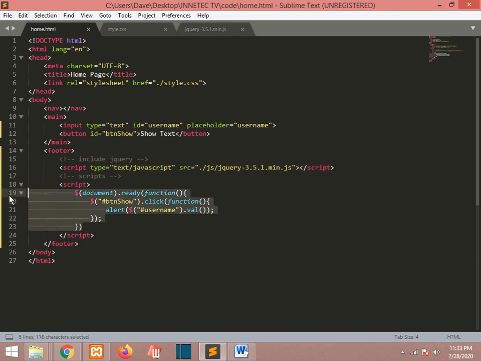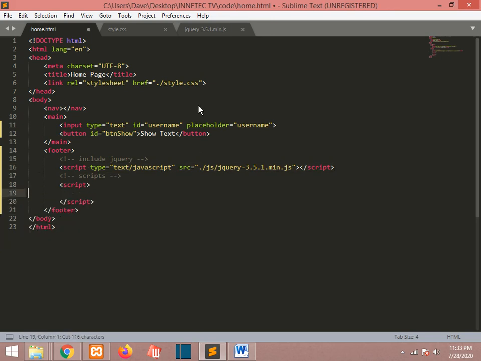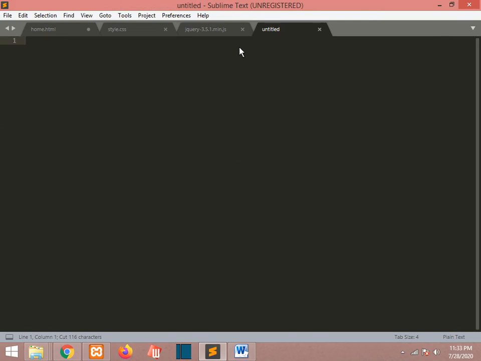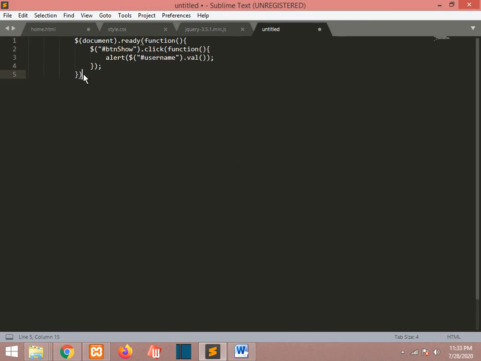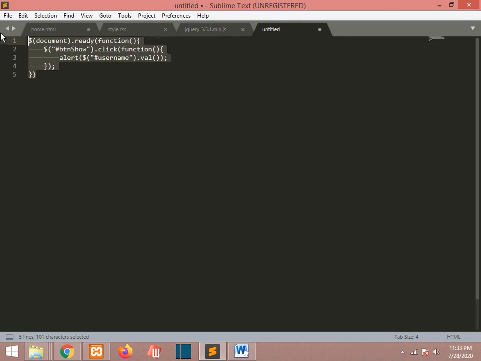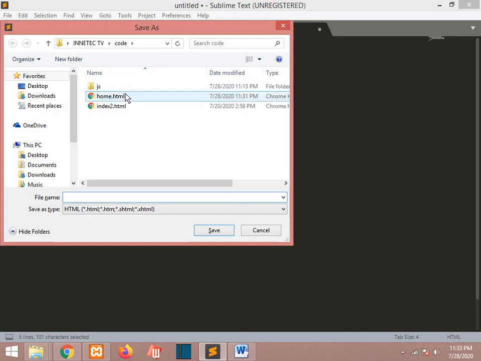I'll just cut this with Control X on Windows and paste it here, and save this. Let's go to our JS folder, and this one we will call script.js. Our JavaScript files end with .js.